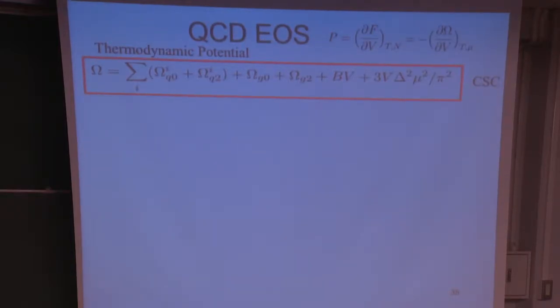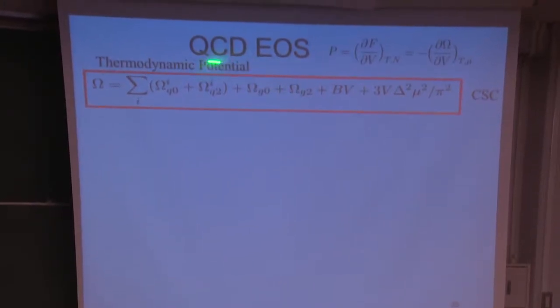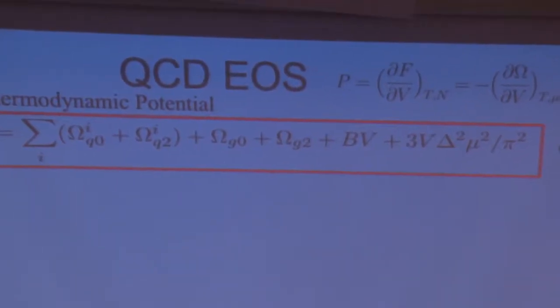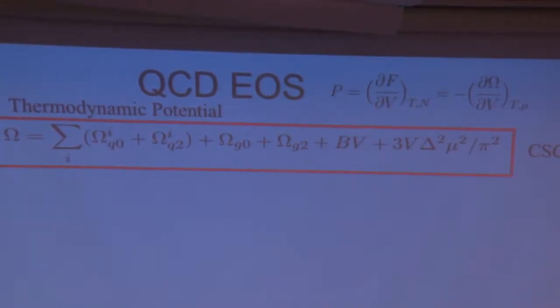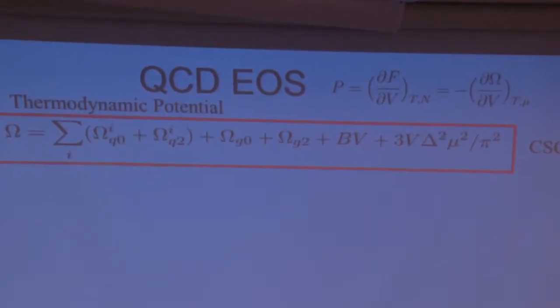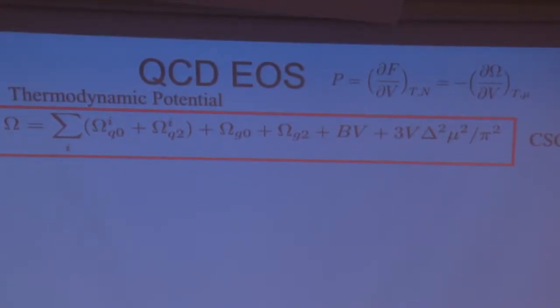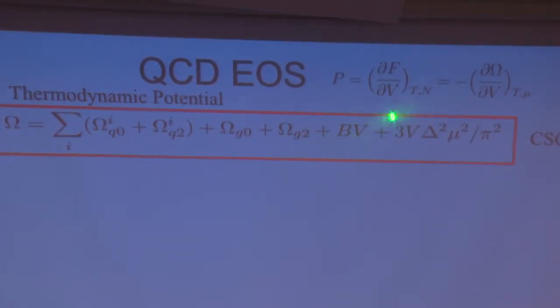So we went through making our version of the QCD equation of state. You construct a thermodynamic potential. It's in Landau and Lifshitz. It's a little different than the free energy I was talking about before, but it's related to it. So usually people just included the non-interacting quark gas. We decided to add the 2-loop corrections to the quarks and gluons. And then in a bag model, you have just a general QCD vacuum energy from all of the loops of gluons that can go around this system.